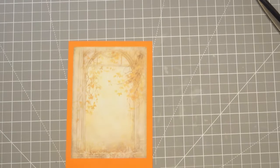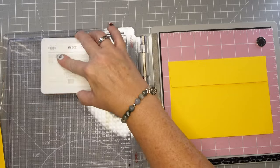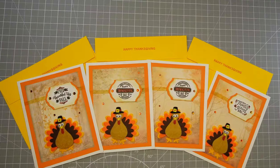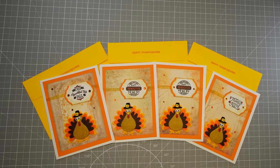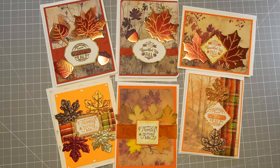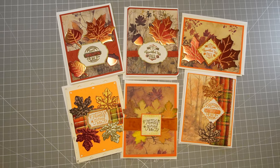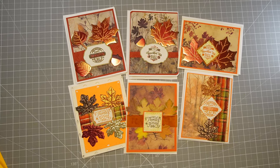Here's another turkey that I did. So I made several of these and then I wanted to show you the envelope as well. So here are all my little turkeys — they all have different backgrounds, but aren't they adorable? So try this — watch one of my other videos from the series and you'll be on your way to finishing your Thanksgiving cards.